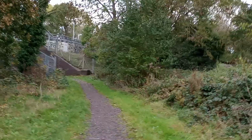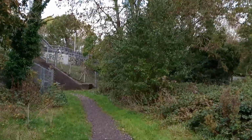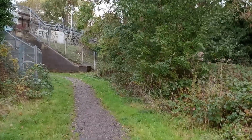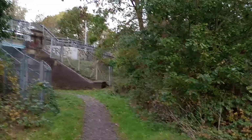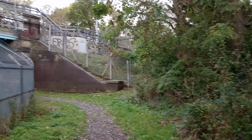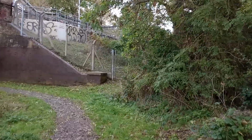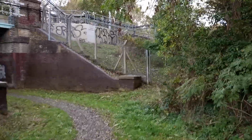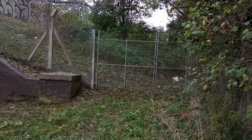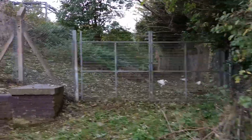But anyway, there's a nice path, well gritted, and hopefully a pedestrian walkway underneath the railway, which is why I'm walking along here. It's quite a pleasant day, even though it's a bit wet, a bit mizzly. They never use that word mizzle, the weather forecasters. They say things like occasional showers. It's really not very helpful.